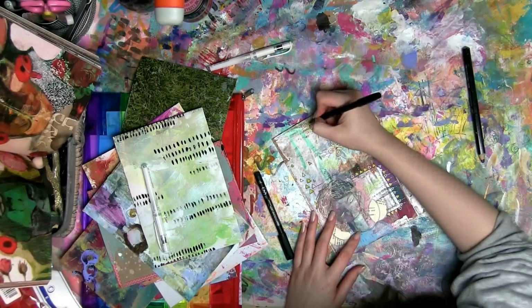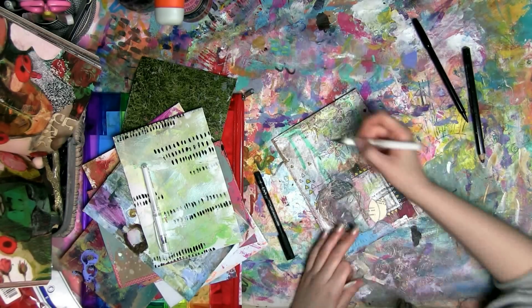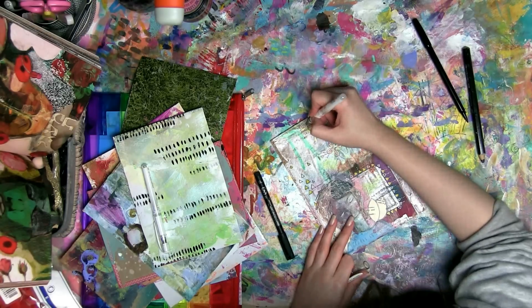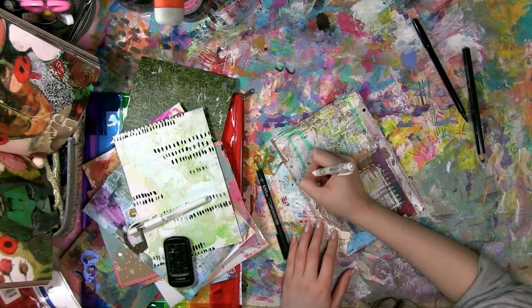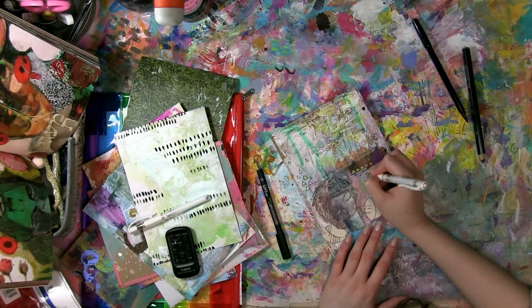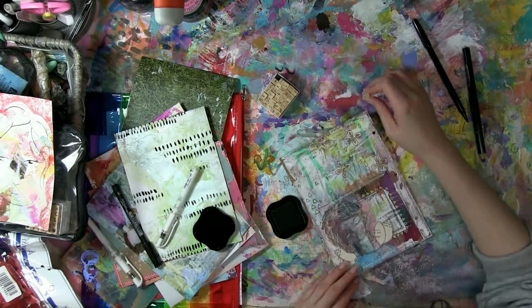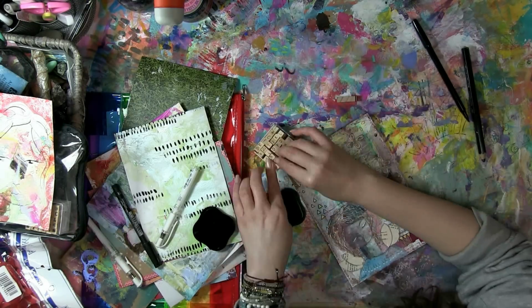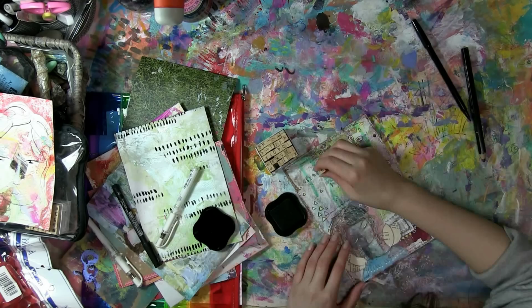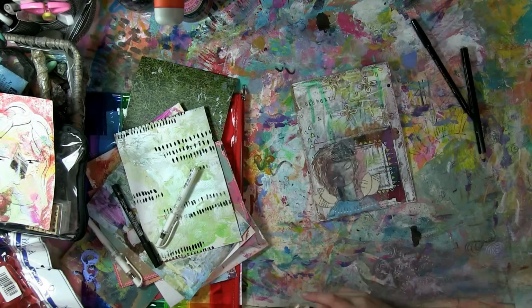But generally there is a theme for this video. I'm going to show you a few different pages, and it's all about adding words to pages because it kind of fits in with this series that we've had of different things. Like the last one was shapes, so I'm not going to go through the shapes that I've been just putting on here to bring out details in this page, because that was already covered. So it's going to be words in this one.